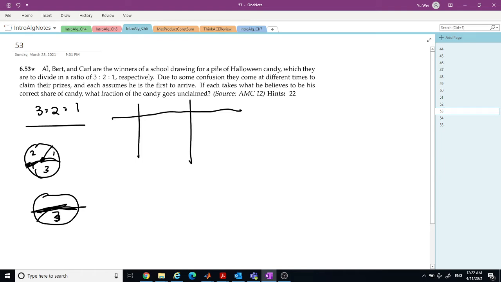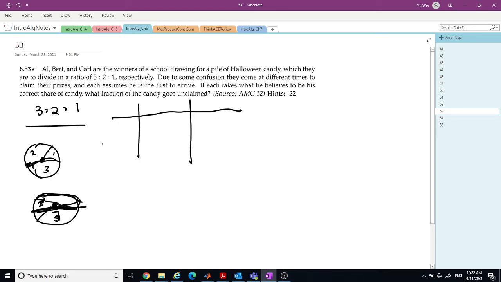But when B comes here, he thinks this is the total, and he cannot take the 2 pieces of this. He can only think this is the total, so he can only take 2 sixths of the half. So he only takes a portion of it. That's why there is some remaining, because when a new person comes, he thinks the rest of the pieces is the total they have. Okay, so now let's take a look at what's going on.